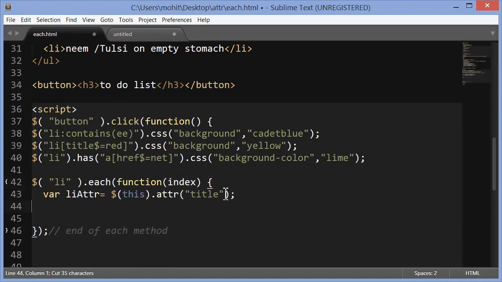Let's paste it inside the function. Now this actually says create a variable, call it whatever, that's up to you. I've called it li_attr. Basically I'm looking for an attribute inside li, and I'm making it equal to this. Basically this means the specific li in question dot attr title. So we are scanning through the different nodes or the different li's of the UL, and one by one we are checking those li's for attribute title and saving the value inside a variable li_attr.